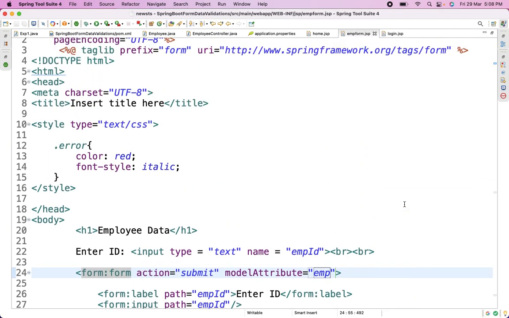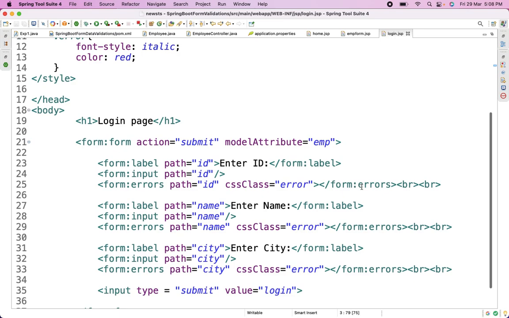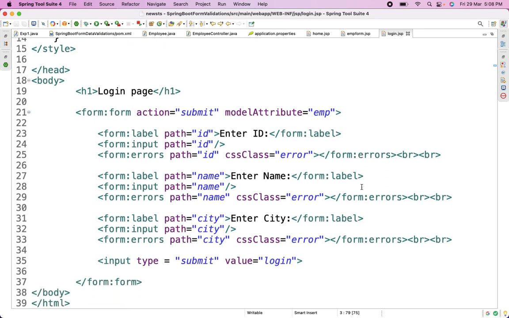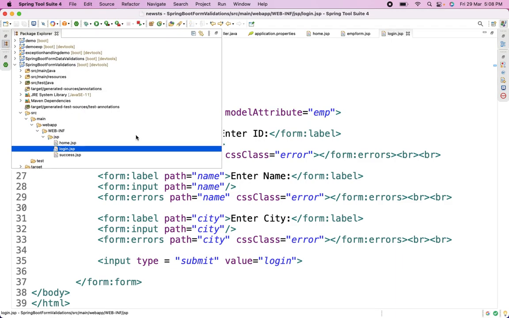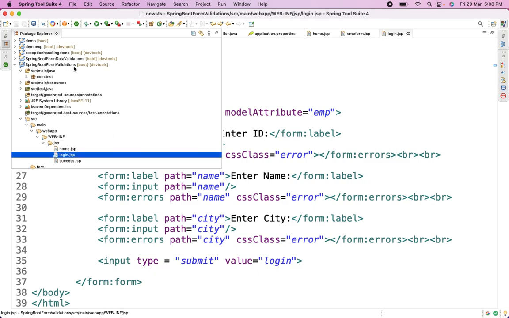If I execute the same application, you can verify the data also. Okay, fine. So just start the application. The same application was already executed previously. Okay, so you can check it. Start the main method. It is the same application only, the previous example, because everything is the same.